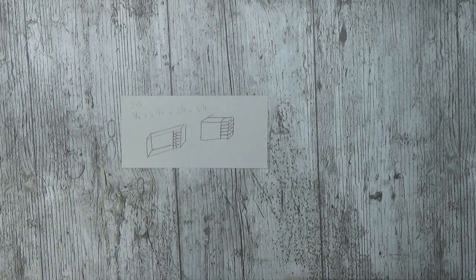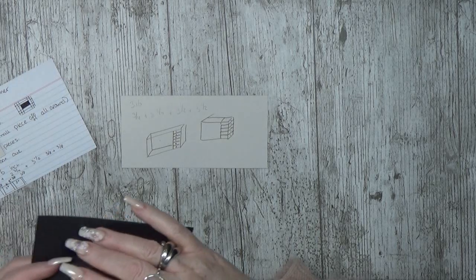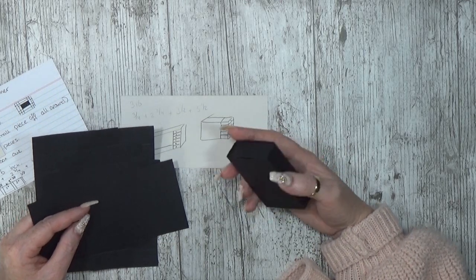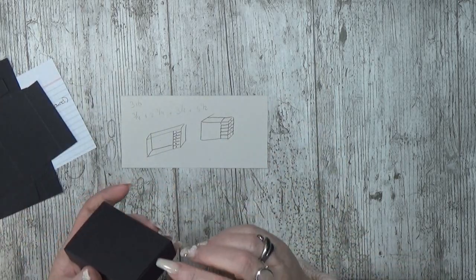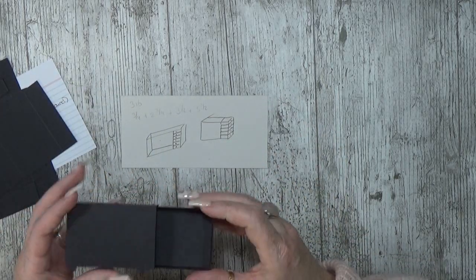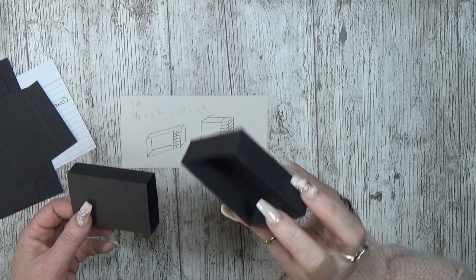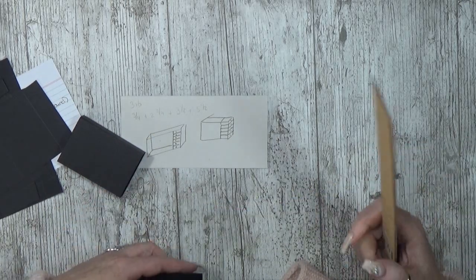Hello, hello, hello. Okay, guys, I have no clue. But I was trying something out last week. I had something in my mind because I had a lot of time to think. It's something I wanted to do for a very, very long time with matchboxes. First I had to try out which size I want, and I think this is a perfect size. It's a 4x3, at least I think it is. No, it's not a 4x3.